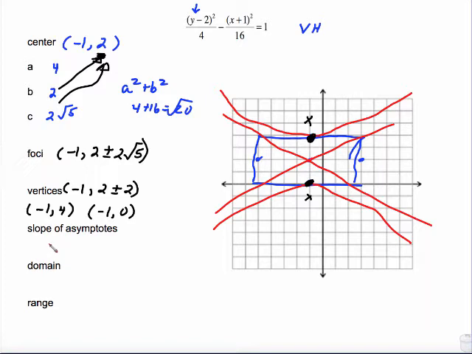The slope of the asymptotes is plus or minus b over a. So that's just simply 2 over 4, but that reduces to a half. The domain is from left to right. Now remember, for the hyperbola, if it is a vertical hyperbola, your domain is automatically the infinities. Your range coming in from the bottom is starting at negative infinity, going up to a height of 0, and then we've got a gap in there for the box, and it picks up again at 4 to infinity.